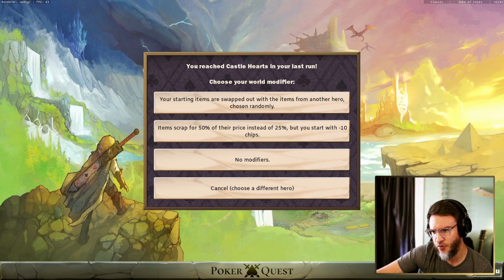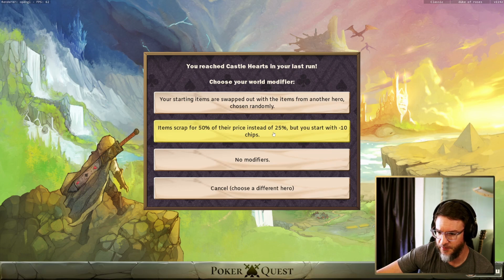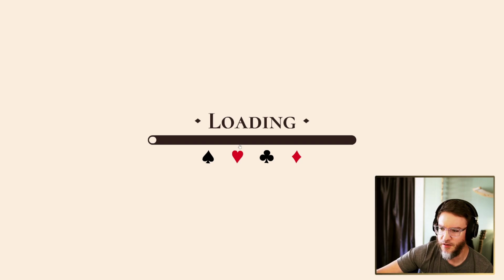And your last run, choose a world modifier. Starting items are swapped out with the items from another hero. Item scraps for 50% of their price instead of 25, but you start with negative 10 chips. We're just going to do no modifiers.